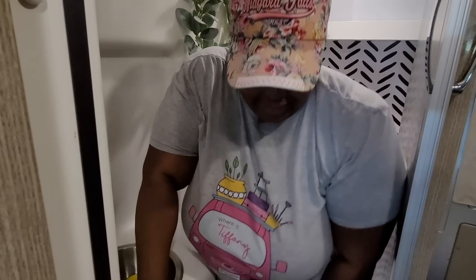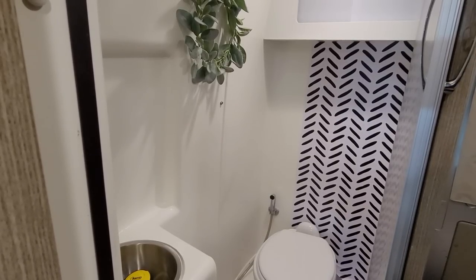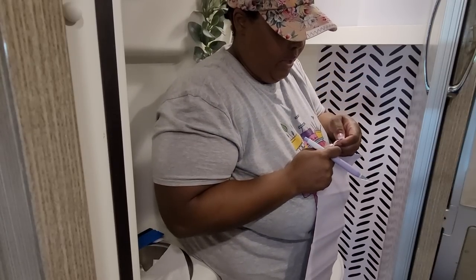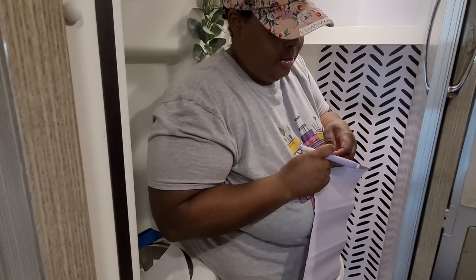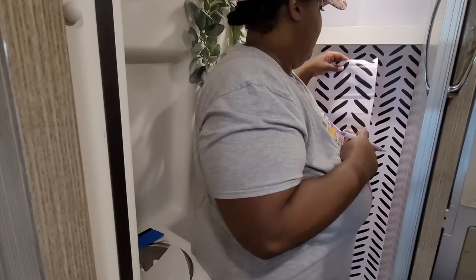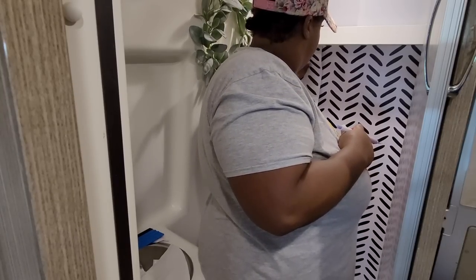I got one side done. Now I need to do the other side. I measured and cut the other half of this wallpaper off camera. So last piece. I wish it was long enough to where I didn't have to cut it. So now I just need to line it up.